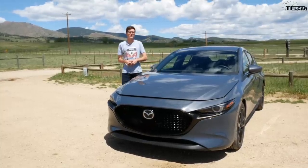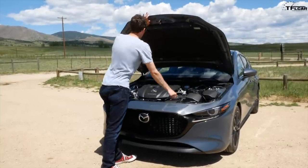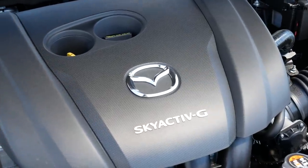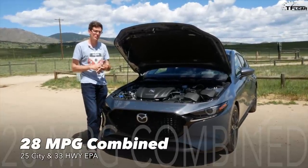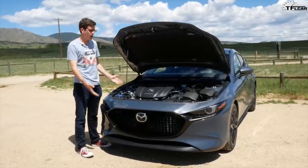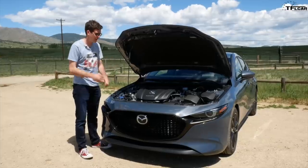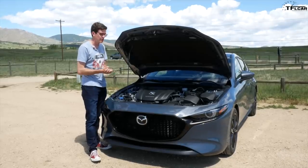The 2019 Mazda 3 looks like an Alfa Romeo, has an interior arguably better than a new BMW, but the engine feels like it's straight out of a Mazda from several years ago — because it is. This is the 2.5-liter Skyactiv-G with 186 horsepower and 186 lb-ft of torque: no turbocharging, no supercharging, just a standard four-cylinder. This is probably the biggest letdown of the whole vehicle. It's a fine engine mated to a great transmission and an awesome AWD system, but the car is just asking for more. I really want that 2.5-liter turbo from the CX-9, Mazda 6, and CX-5 under this hood. Rumor has it Mazda may put the Skyactiv-X engine in this later this year.